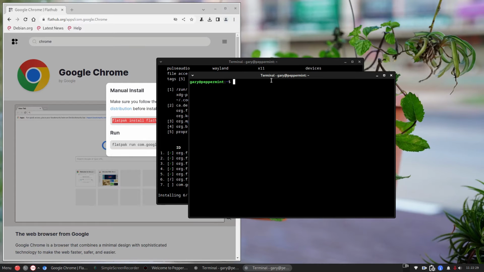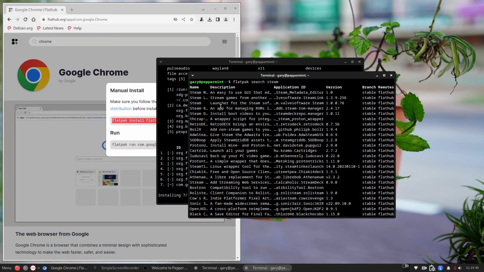Alternatively, I can open up another terminal. I can do flatpak search and I can search for, say, Steam. And you see it lists all the applications that have got anything to do with Steam involved. So you can see there they've got Steam launcher for the Steam software. And you can install it by taking just the application ID and doing the same command here.